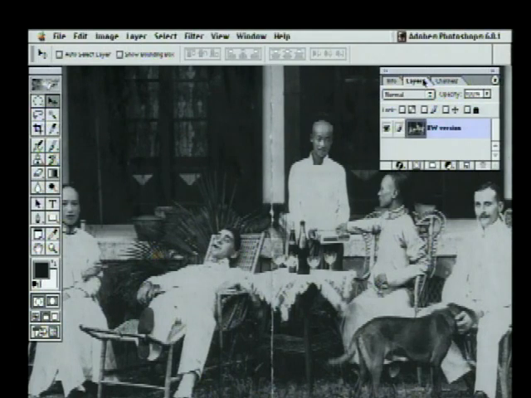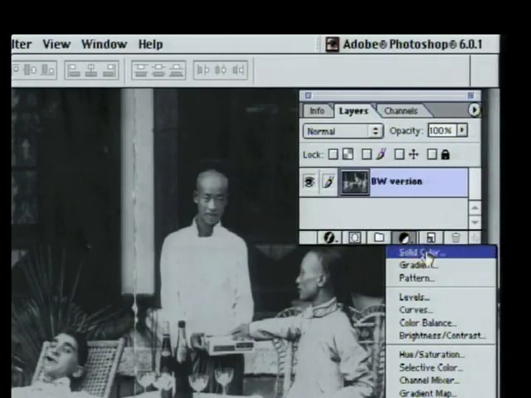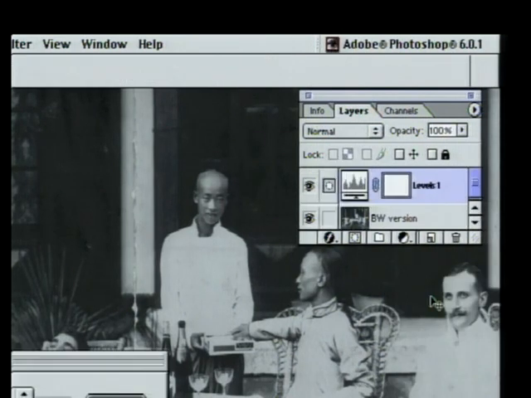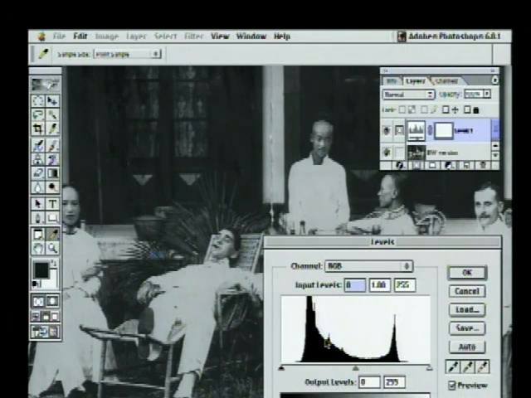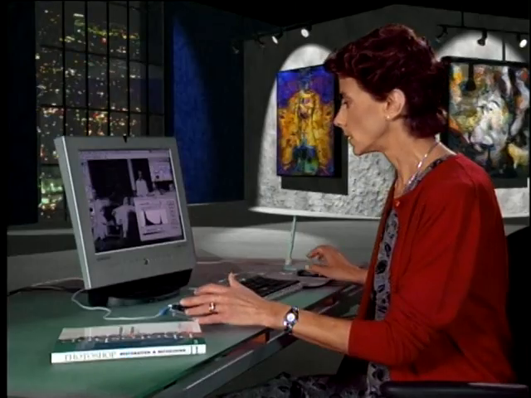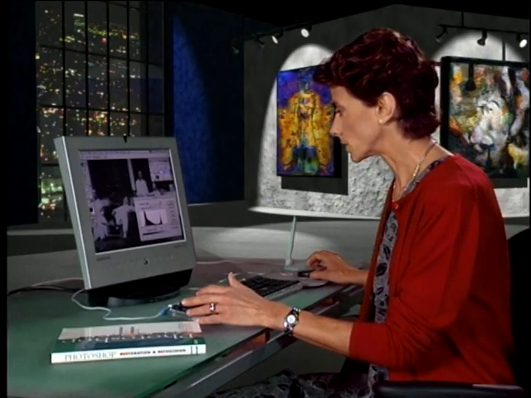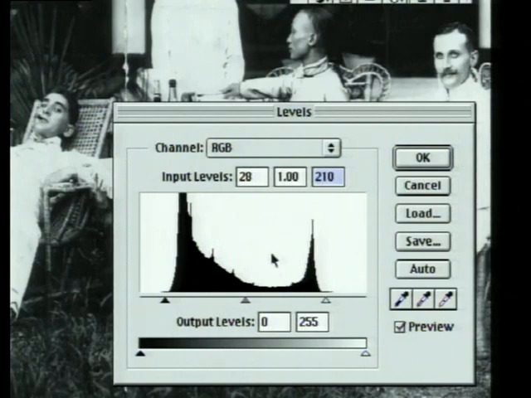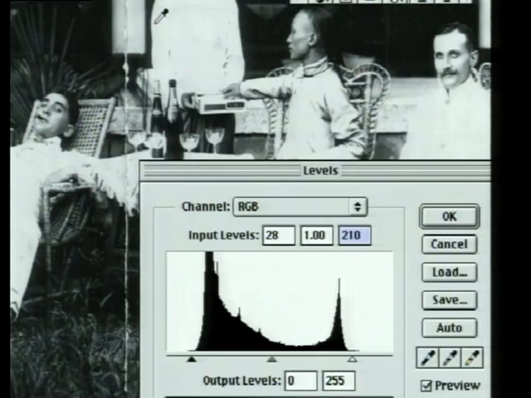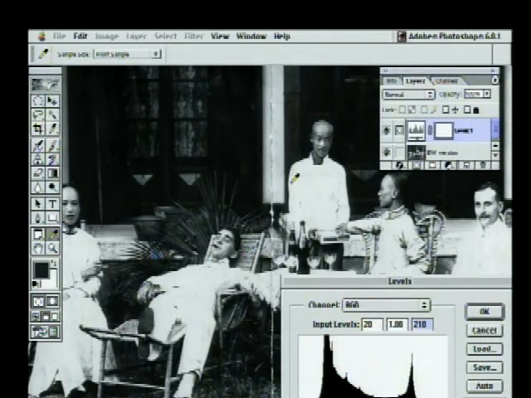So, on the Layers palette, I'm going to drop down the image adjustment layer, drag down to Levels. And here's the same problem. Now the good thing about working with Photoshop, once you've done one technique, you'll get much faster and faster. And so I can apply the same technique, move that black slider in, move that white slider in. And now if I look at this image, it's still too dark. Now that's a visual call on my part.